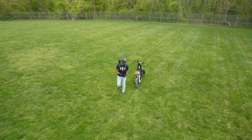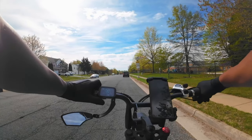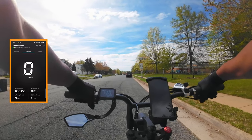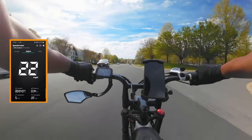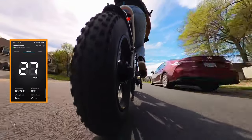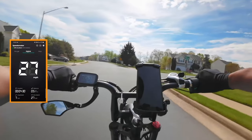That was the hill test — you can see the hills out in the field. Now for the speed test. Throttle only, pedal assist 5, in three-two-one — go. Reaching 10 miles per hour and climbing. It looks like 27 miles per hour is the max on throttle only — it's not going any further than that.